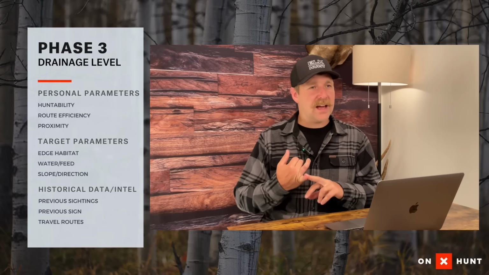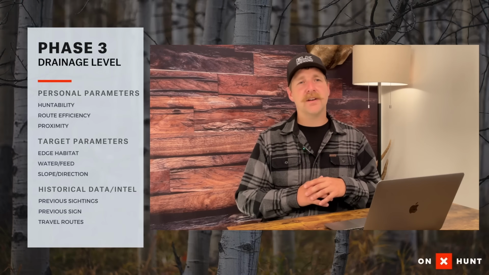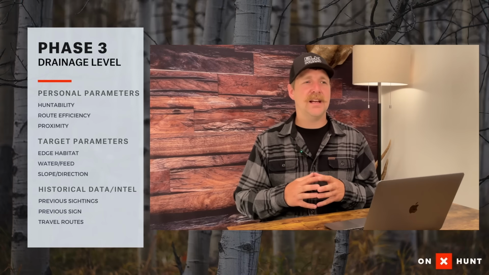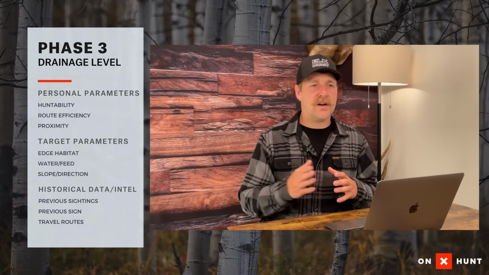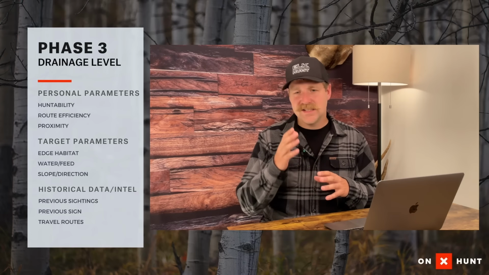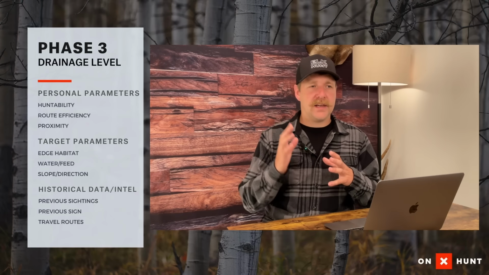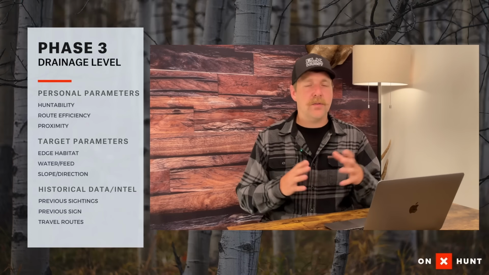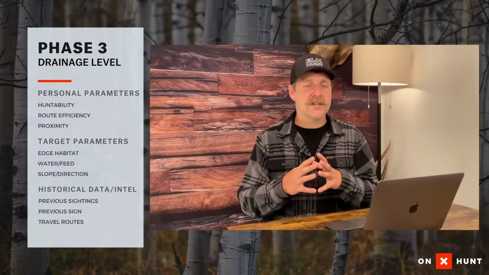So that is the most important thing when it comes to choosing a drainage. I may find tons of features I like all over the map, but at the end of the day, if I want to put together a hunt plan or a scout plan, it's going to be very efficient. How do I hunt 6 different drainages off one ridge? That's super powerful, right? And now I have 6 different hunting holes. So that's what the personal parameters are about: how can we be efficient and effective?